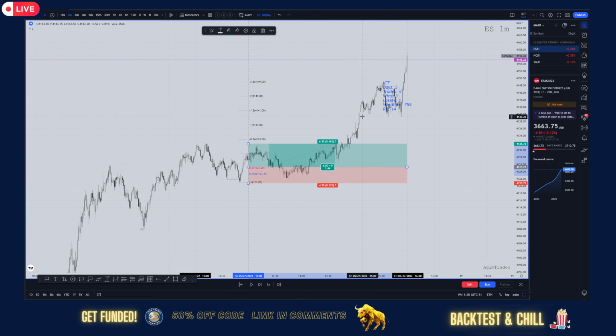When you have fair value gaps like this that are unfilled, I would just hold all the way to target, because especially if these become unfilled, maybe I would have moved my stop up below this pivot low just to go for at least a 2R trade. That would have been fine. Keep it, but having this order block is supportive for price, just in case it wanted to retrace down. But those relative equal highs being so close, and these fair value gaps being unfilled as we approach the end of the trading day, total conviction to keep the trade on.